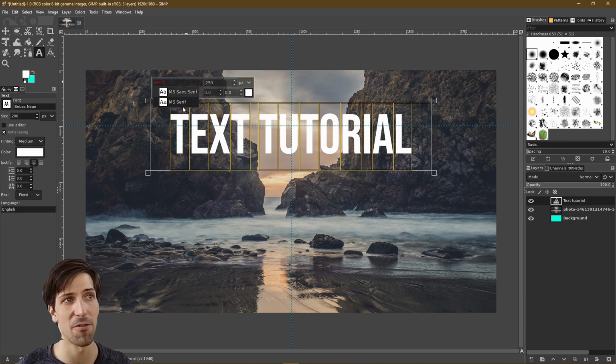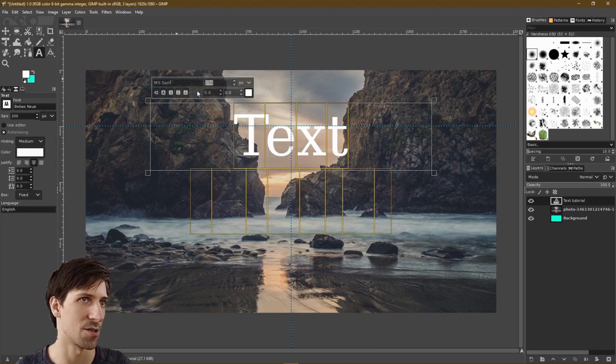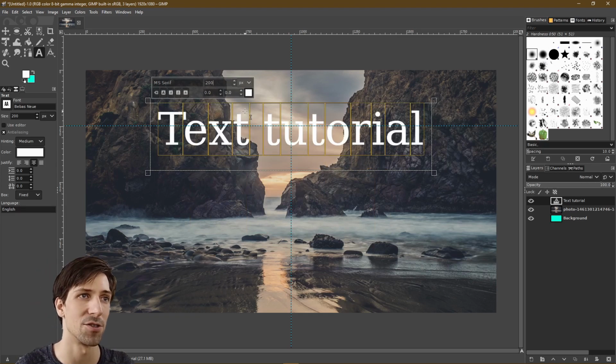So MS Serif, and as you can see when you start typing, if it detects that that font's installed, then you'll get a drop down here. But not before you actually start typing the name in. So we have our text there. Different fonts are going to take up different amounts of space, of course, so I might need to drop this back down to 200 if I want it to fit inside of this small area.